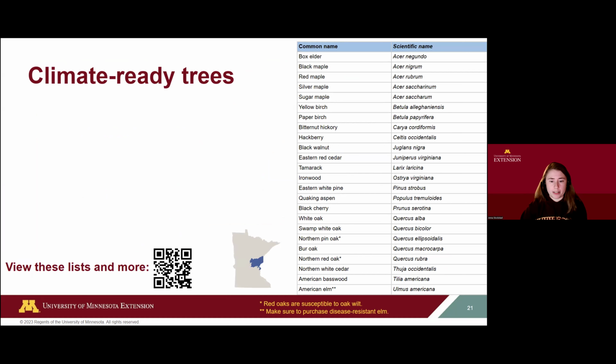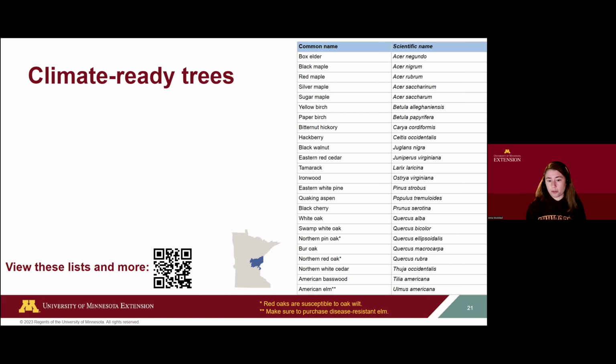So these are options that should be more resilient to climate change, and will provide also lots of wildlife benefits as well. And so we see things like our species of maple, we see bitternut hickory on there, black walnut, tamarack, white pine, black cherry, swamp white oak, northern pin oak. So lots of different options for you to choose from.